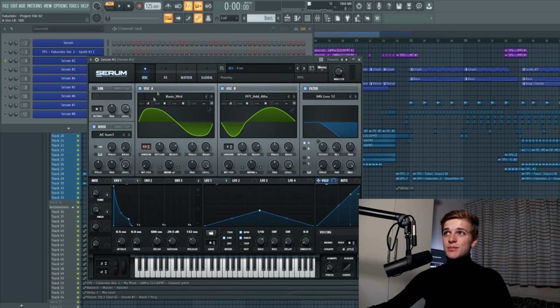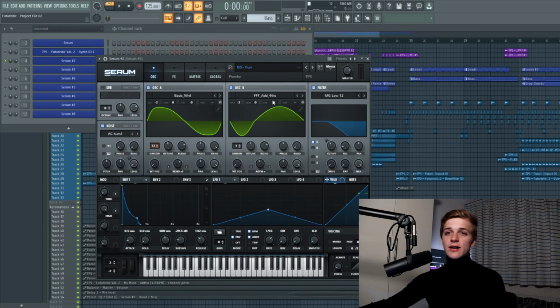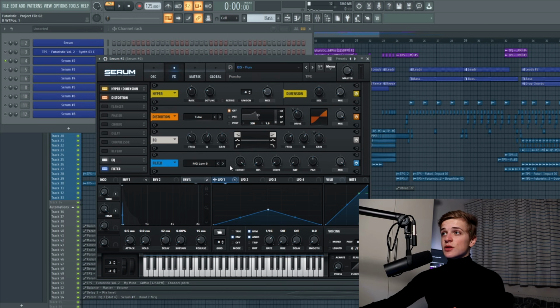The first bass is basically a punch kind of bass to add some punch to it. On the first oscillator it has 12 voices of unison and it's pitched down. The second oscillator has the FFT at fourths wavetable. Together they are routed through a filter with Envelope 1 shaped like this, very short. Envelope 3 is linked to the chorus pitch of both oscillators, and that will give the punchy effect. Then there is some tube distortion, and in the end there is some filtering going on.